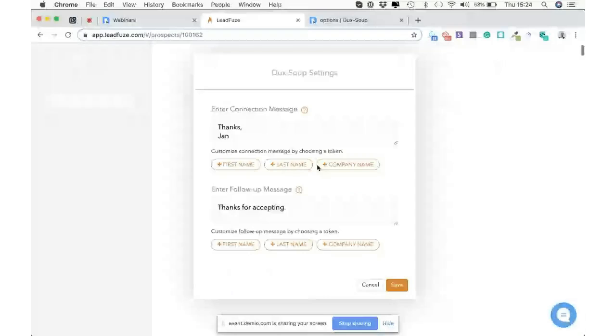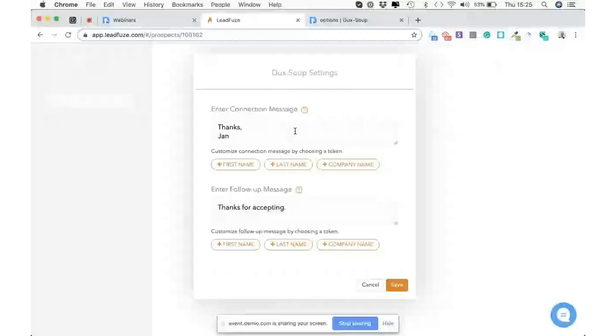Now, before you go live with anything, I'll go back to that again. When you say send to DuxSoup, if you click settings, they have a connection message and then a follow-up message. So you need to write these similar in terms of merge tags. But again, going back to the psychology of what do you write? So you can say, hi, we share interest in growth hacking, I'd like to connect. And you can say, thanks for accepting. Here's a link to my blog. What problems do you have at the moment?